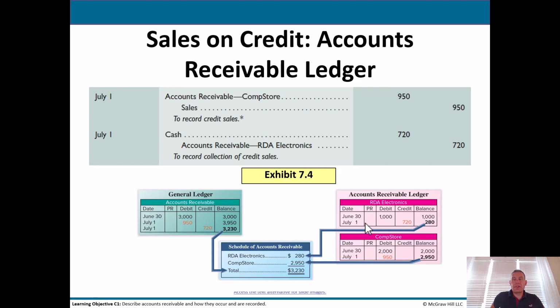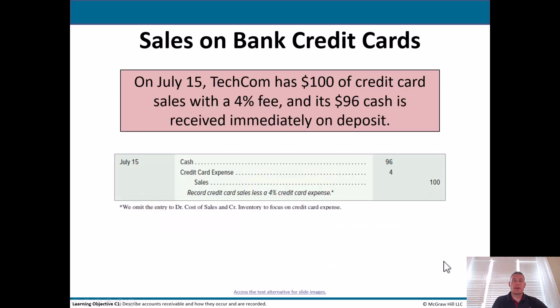So if we look at the accounts receivable ledger, these are just the two journal entries at the top here. You can see where these amounts are being added, right? You can see the 720 here that was credited. You can see the 950 also. If we were looking at the ledger for accounts receivable, it would also tell us, if we really wanted to know, who owes us that 950 and who just paid us that 720.